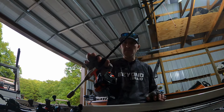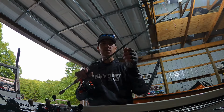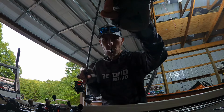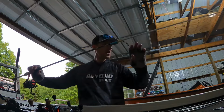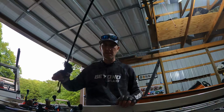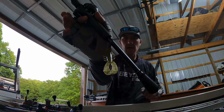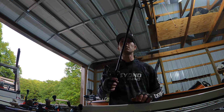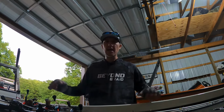A 7'2" Proficiency, medium heavy, with a Lew's Mach Smash reel, 20-pound Beyond Braid to a 10-pound Seaguar Tatsu leader. I'm throwing a 16th-ounce Berkley weighted wacky rig, and Senko of choice was a combination of Potomac Blue and Dad's color Denzo. Potomac Blue I was throwing in 5-inch and Denzo was in 4-inch. The flipping bait, Crush City Cleanup Craw, watermelon red. I'm throwing 17-pound Seaguar Red Label. This is a Lew's 7'4" Custom XP, and that's all we needed today.